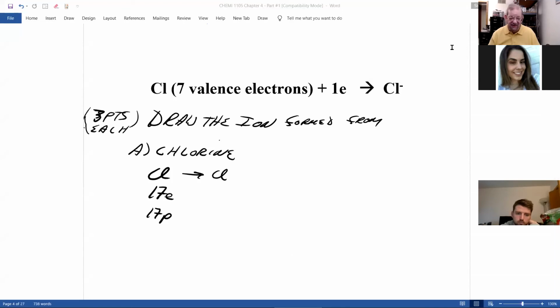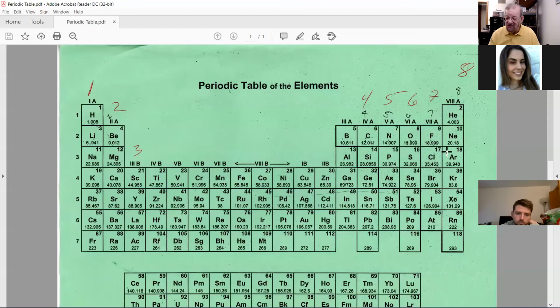Now it wants to have the same number of electrons as the nearest noble gas. Well, let's look at our periodic table. Argon is 1 away, neon is 7 away, and krypton is a lot more than that. So which is smallest? The answer is 1. So chlorine wants to have the same number of electrons as argon. How many electrons does argon have? Look at the atomic number, and the answer is 18.